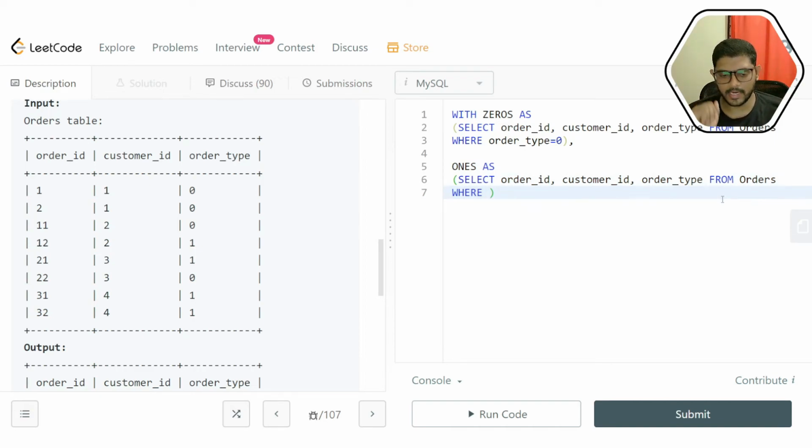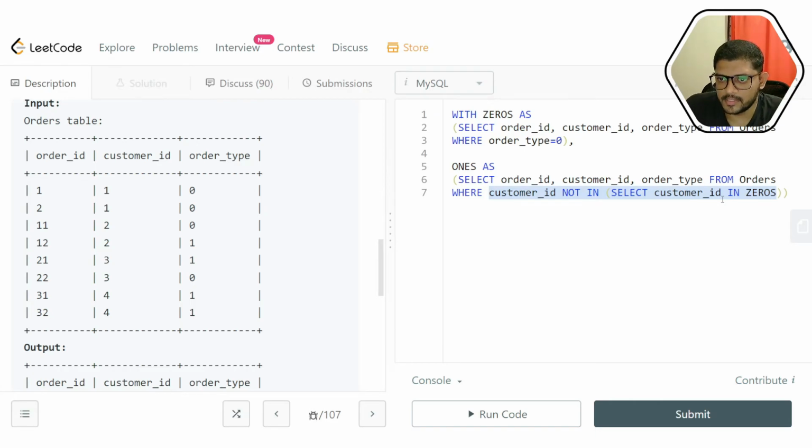The idea is simple. Make sure that this customer ID is not in the list of customer IDs that we captured in the previous table, zeros. Does this filtering condition make sense?